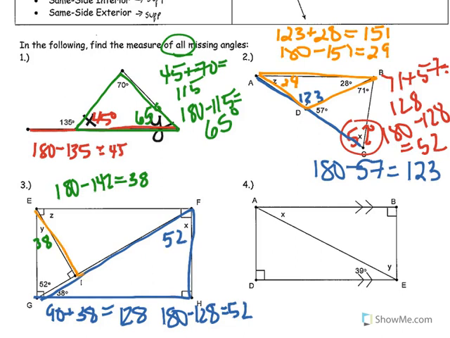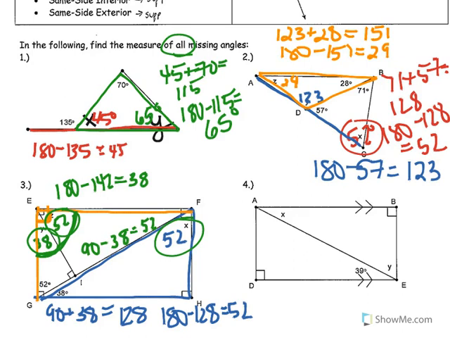Last but not least, let's find Z, okay? Now, I'm going to look at this orange triangle here. I haven't found these 2 angles. By all means, we could go and we could find them, right? But there's a little bit of a shortcut. Rather than using the triangle, I'm actually going to use this angle right here. We know that entire angle is 90 degrees. The part of it in green that I have is 38. Z represents the rest of it, right? So instead of doing the triangle trick that we've been using a lot, I'm just going to do 90 minus 38. And I think that gives me 52. So this angle here had to be 52 degrees. So Z was 52, Y was 38, and X was 52. All right?